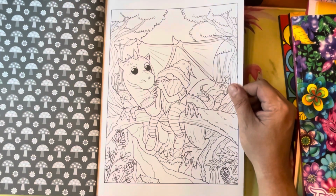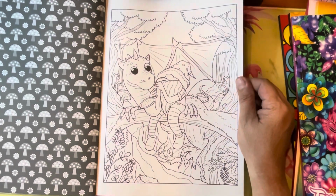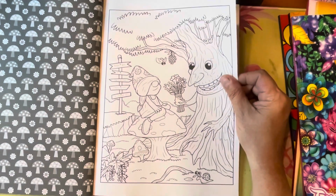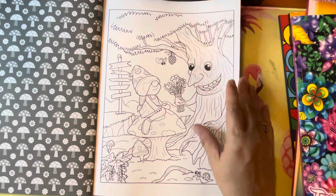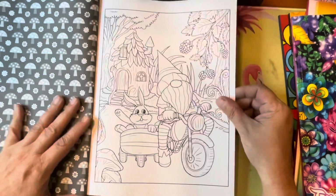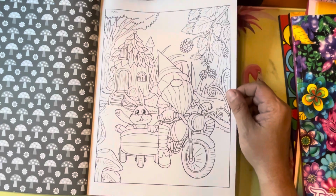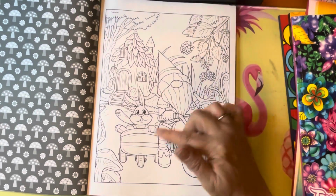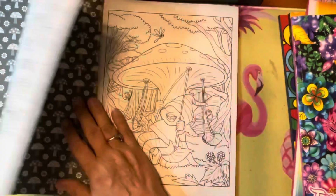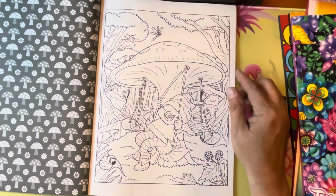So there's a little gnome. He's playing his instrument for the dragon. Easter trees giving her some flowers. And he's got the bunny. Maybe that's the Easter bunny. He's giving the Easter bunny a ride in the sidecar. Maybe day after Easter, he might be too tired to walk, or hop. And then a mushroom swing. I mean, that's adorable.